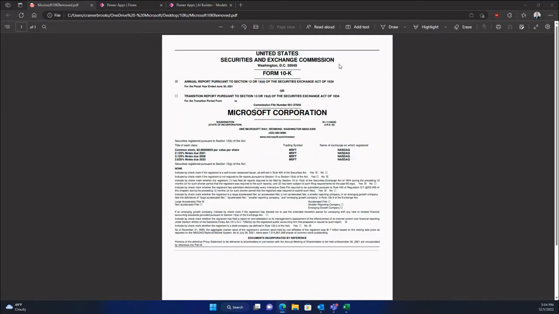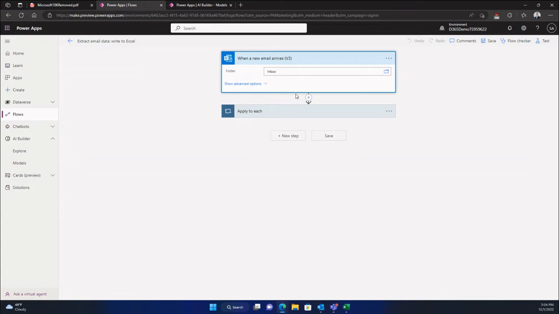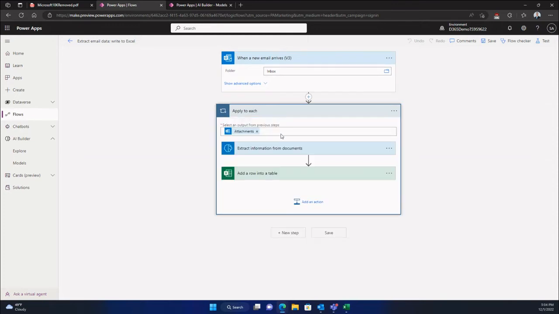While I do that, I'm going to hop over to the Power Automate flow. We're sitting in it right now. It's titled Extract Email Data and Write That to Excel. And it's very simple. When a new email arrives, it is going to apply something to some kind of object for each object that pops up. So looking a little more, it checks a particular inbox, which would be in these advanced options. And for anything that arrives in that inbox, it'll grab the attachments.